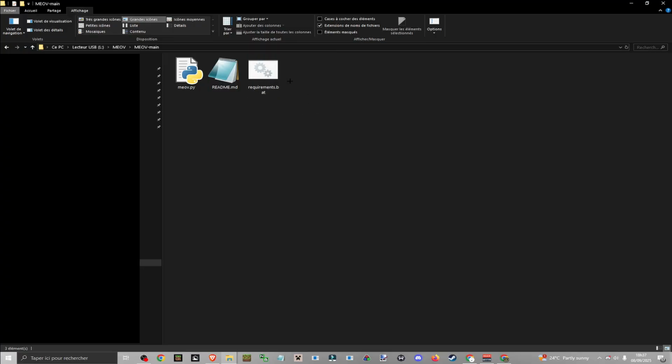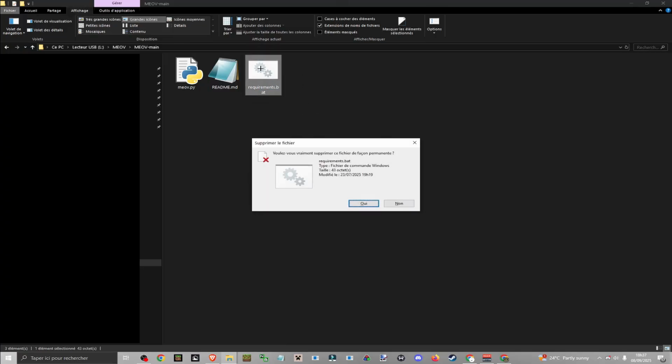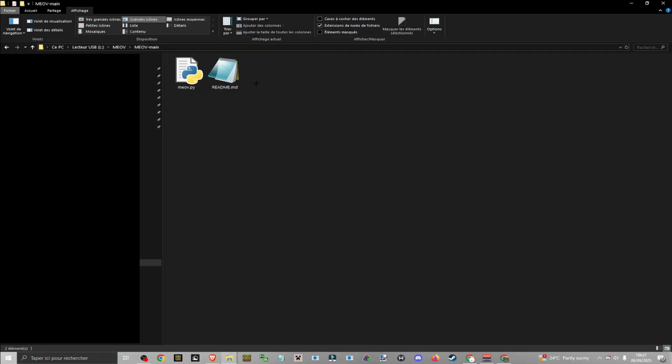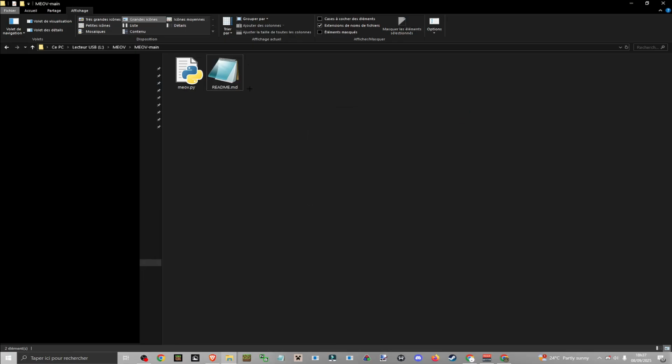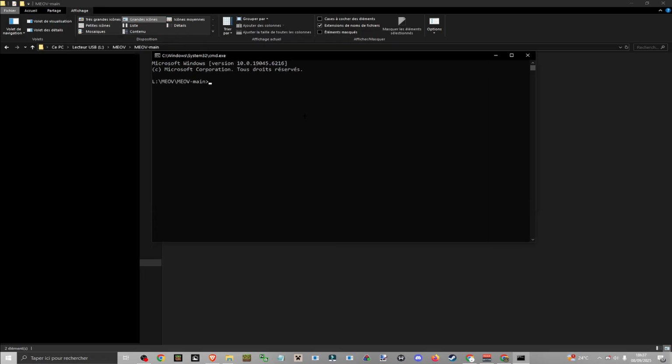So you can see here there's 3 files. This file doesn't work anymore, so don't worry about this. This is just for if you need the paper version. So the first thing I need to do is, you have the bar right here, like look at my mouse on the top here, it's called the address bar. You're gonna need to click on it and then type cmd or cmd.exe and then press enter, just like that.